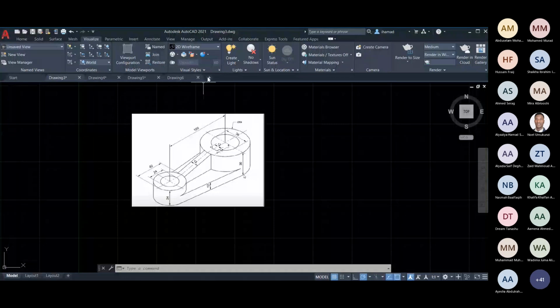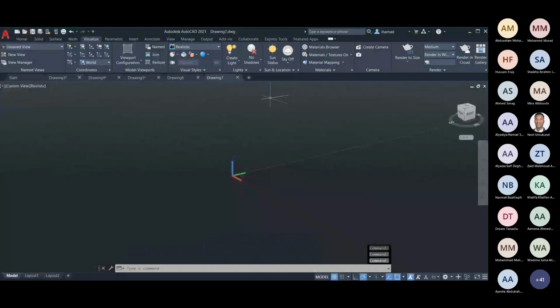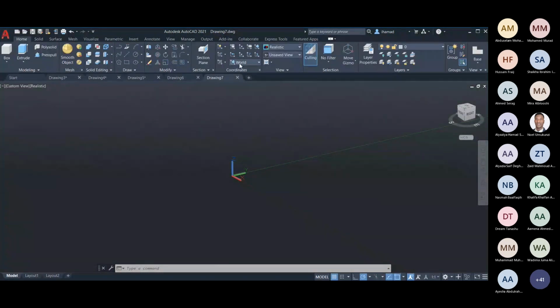Okay. So let me open a new drawing here. And I think we have to switch to 3D modeling. Okay. Then we can go for home and select the world UCS, which is your axis here. As you can see, this is X, Y, and Z. You can switch your axis to top.